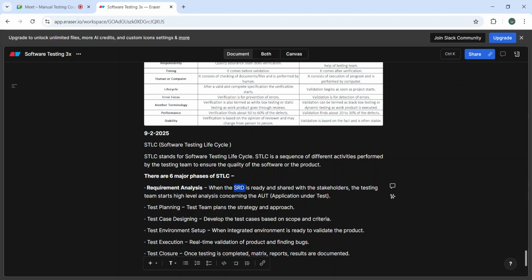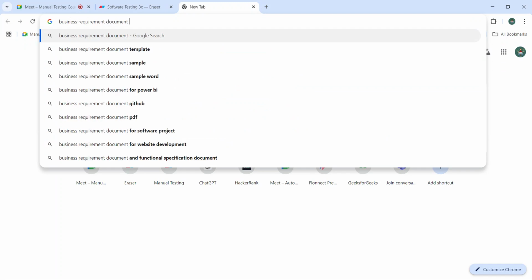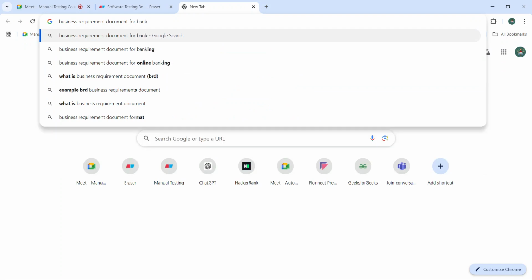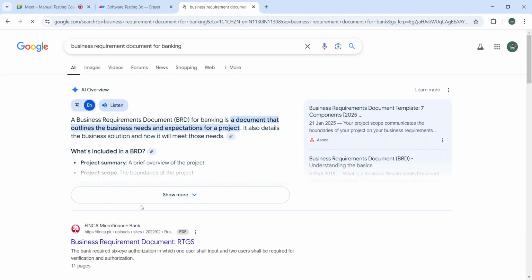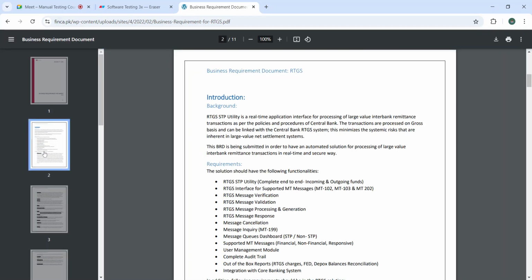A business requirement document, I'll just open it, if we have any business requirement document for a bank. So let's say we'll open an RTGS document for business requirement.